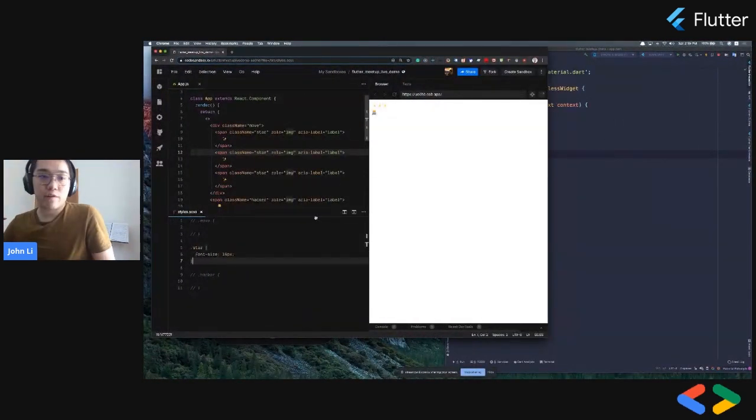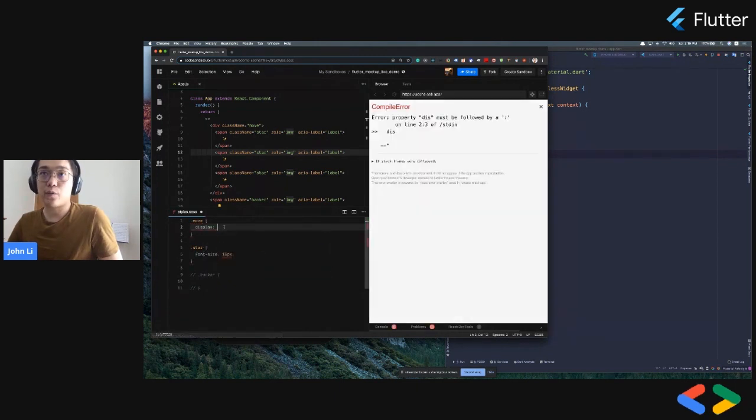So I'm going to do a very quick demo of the layout system and the animation for the world of web. So I have this HTML DOM, which, as you can tell, has 3 stars and a programmer. Now I'm going to make something for us to replicate in Flutter as well.